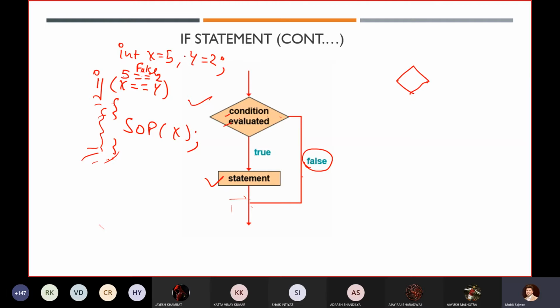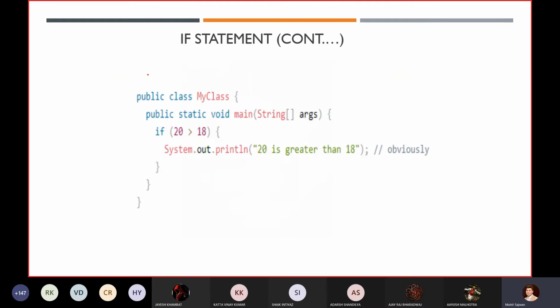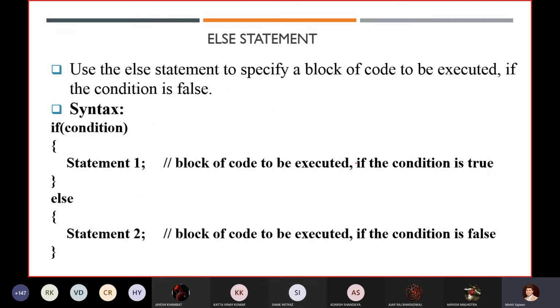In order to consider that false case too, let's take one example. If 20 is greater than 18, the condition returns true, so the output I get is 20 is greater than 18.